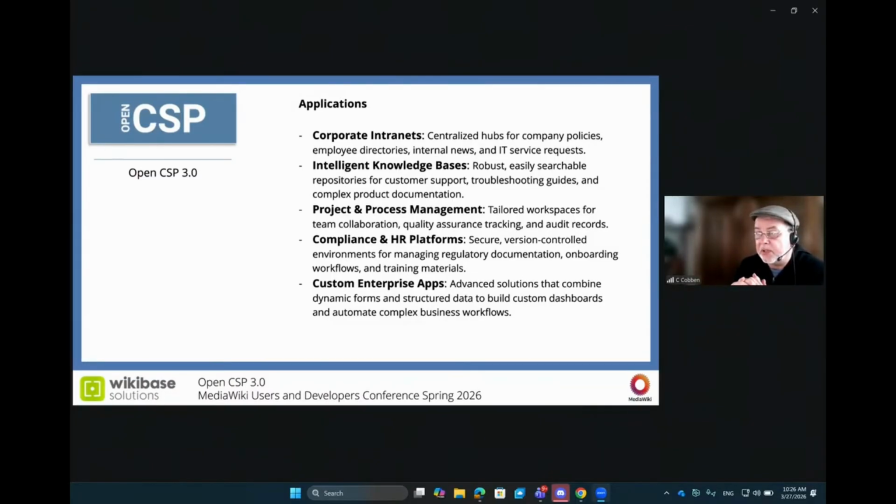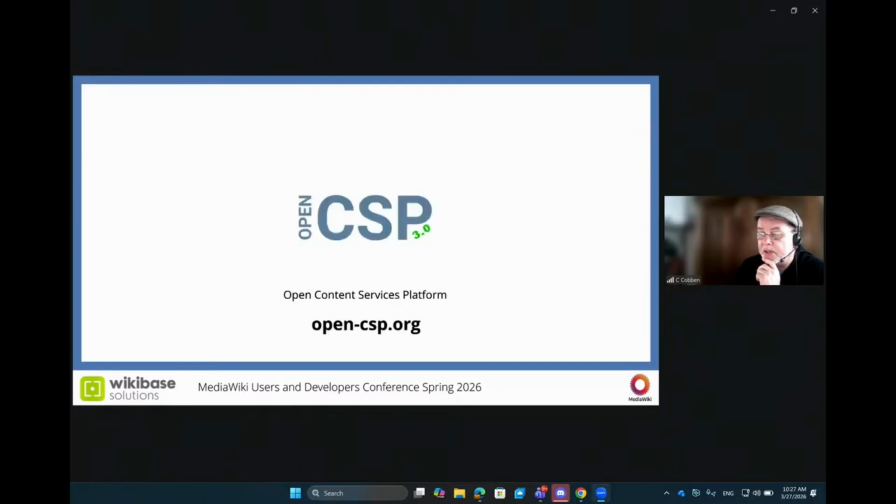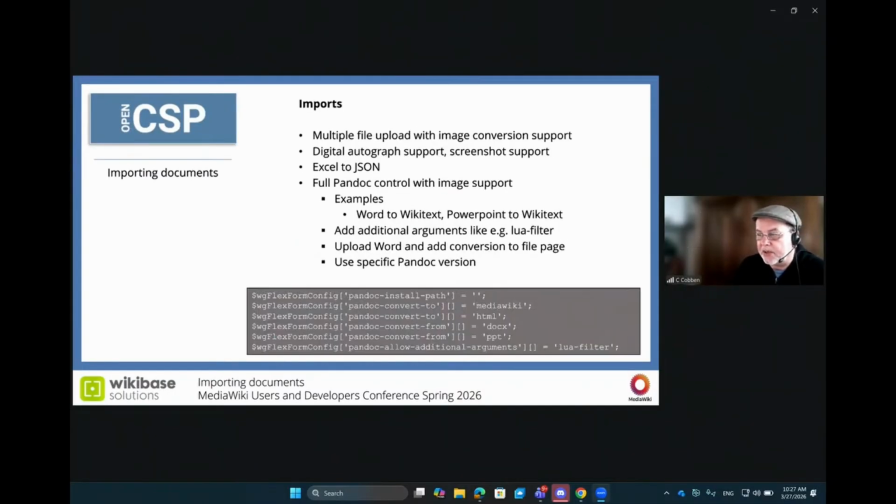It's really powerful. With OpenCSP 3, we're going to update opencsp.org. There's already some new media, and we're going to have the new 3.0 GitHub repo ready, I think Monday or Tuesday. It's already ready, but we need to upload it and make sure it has the right documentation. And that's it. I told you I'd be quick because of the time issue.